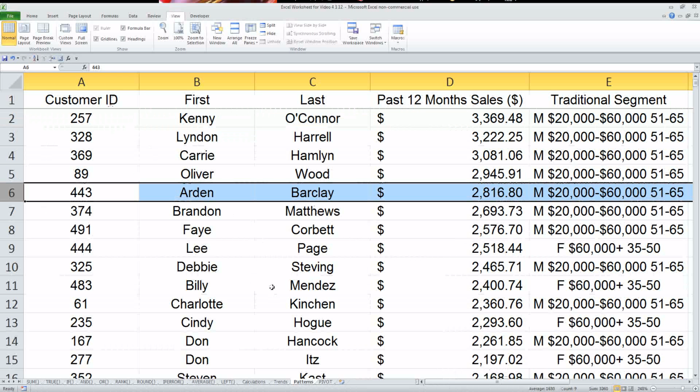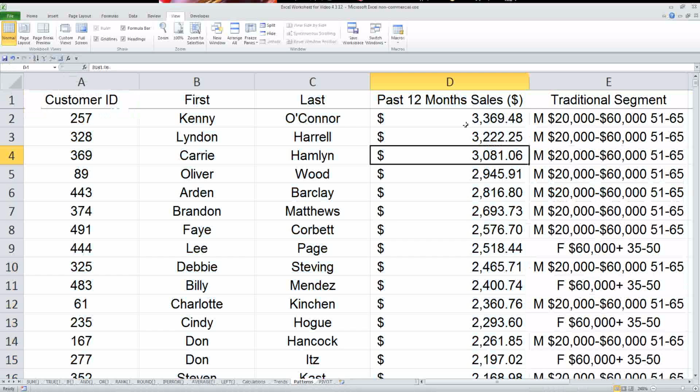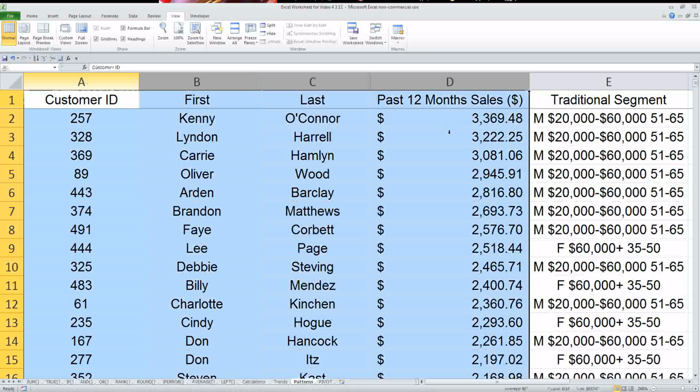While we're on the topic, let's look at pivot tables. Pivot tables are one of the most underutilized and underestimated features of Excel. Let's jump right in. A pivot table is a great way to organize your data. So let's say, for example, we want to figure out the average of these numbers in a quick way. Let's look at the average by segment.